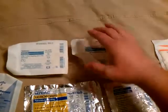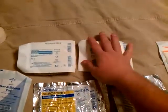These are what's called Kerlix. It's in a roll, and you can wrap it around an arm, a leg, something like that to catch drainage. Always keep a couple different size rolls of tape. Got to have some gloves with you. Just some small transparent dressings.